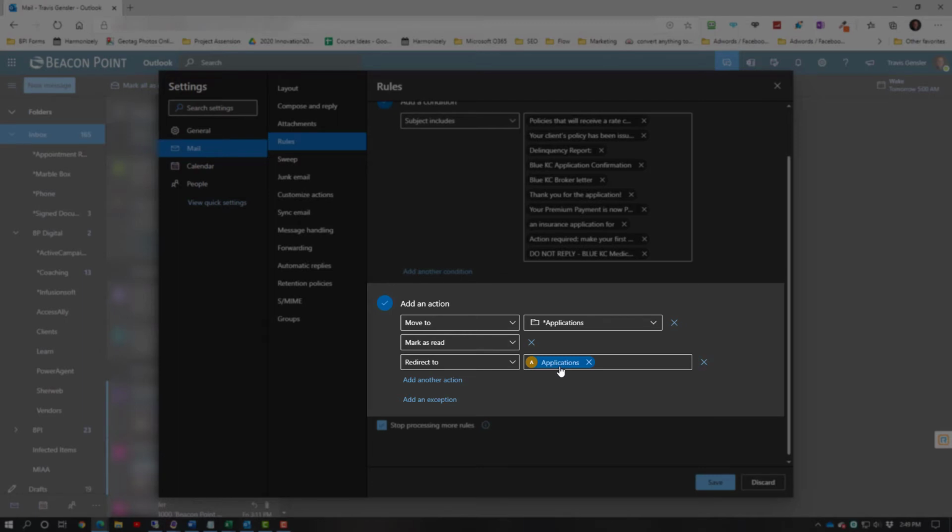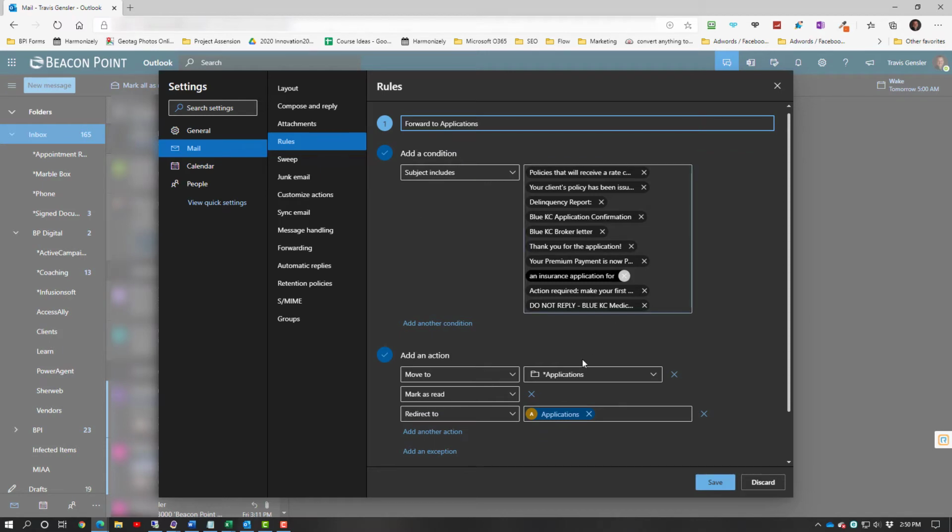And that's just a shared email box. I have another video that I'm going to post here shortly on how to create shared boxes. But in this situation, I simply redirected this message to the application shared email box that I assigned somebody else in charge of managing all messages that come into that box. Now, the benefit is they know exactly that if this comes in here, this is an application confirmation or something to do with some type of health policy. So they're going to document it as our processes are laid out.